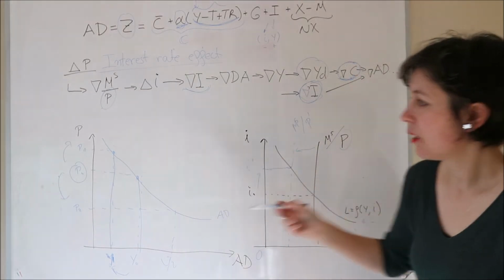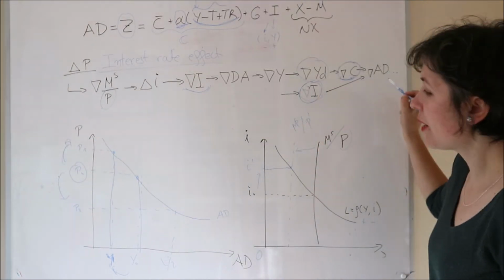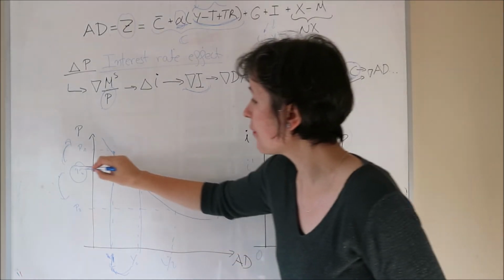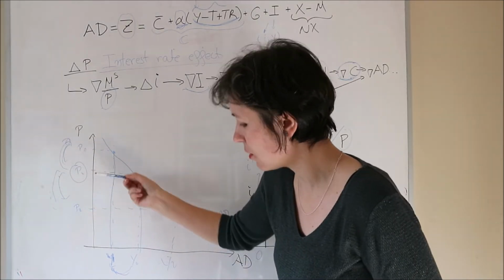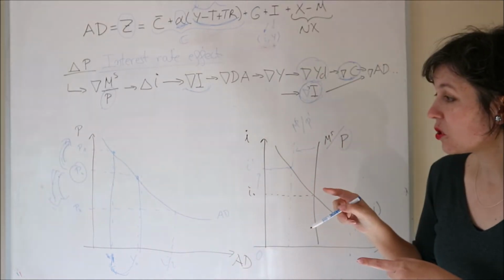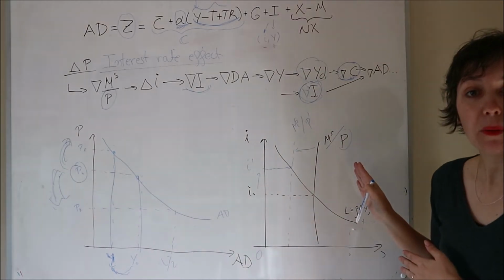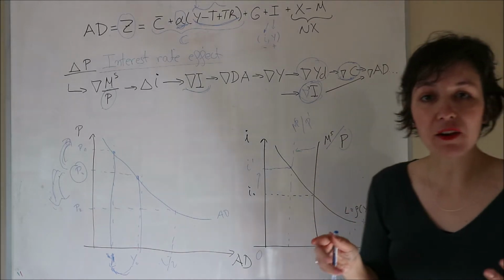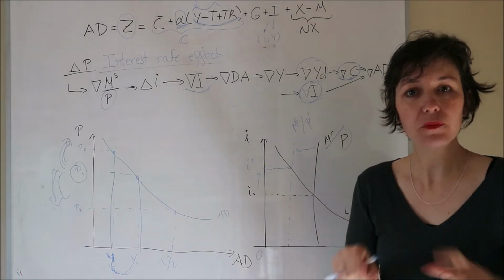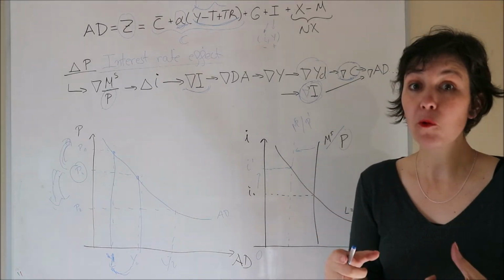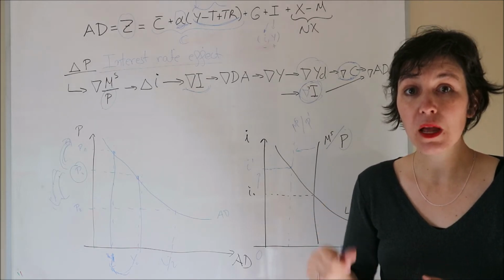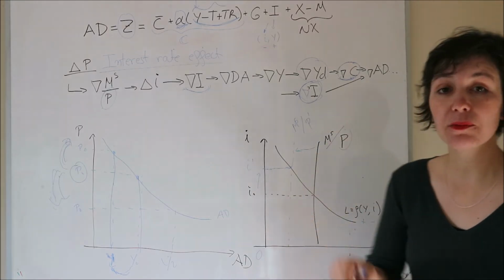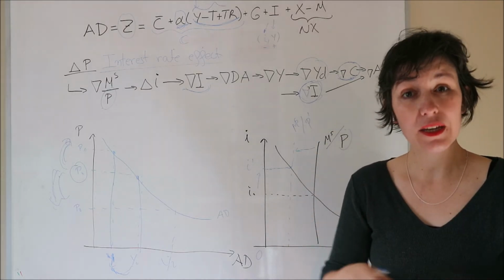But eventually, the increase of prices means a lower output, so something like this. And the opposite is going to happen when instead of increasing prices, we decrease prices. We observe a decrease in prices. That is going to mean a higher real money supply, so lower interest rate, higher investment, higher aggregate demand, higher production. More production means more workers, so higher disposable income and more consumption, but at the same time, higher output means higher investment. So the aggregate demand is going to increase again.